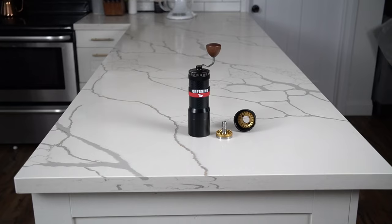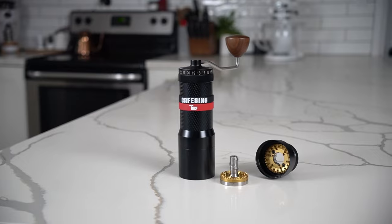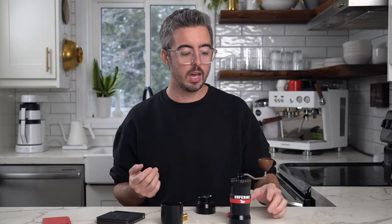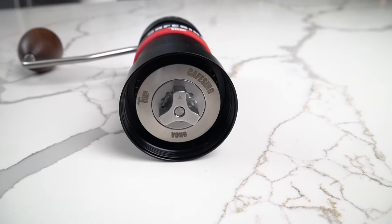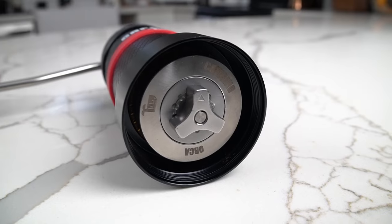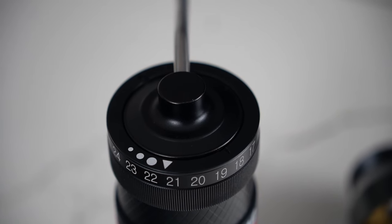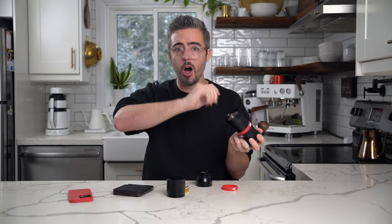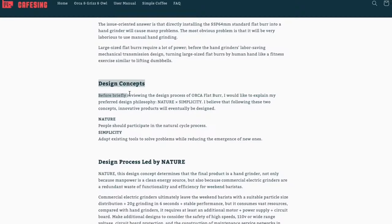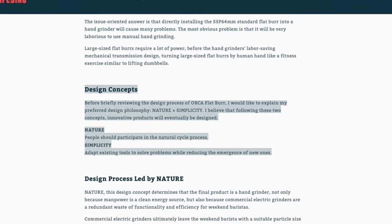There are a couple of specific things I take issue with on the Orca. It doesn't come with a manual or any documentation, which is a little weird, and given how novel the product is, it makes for a confusing user experience when you first open the box. A good illustration of that is this little piece on the bottom used to remove the burr. On any other hand grinder, this would adjust grind size, so if you're familiar with hand grinders you'd wonder if it's a fine adjustment down here and a coarse one up top. In reality it's just a lock — you twist it on all the way — and it's even got a little arrow on it that you'd expect to point at something, but it doesn't really mean anything. That seems strange given how much they talk about intentional design philosophy on their website.